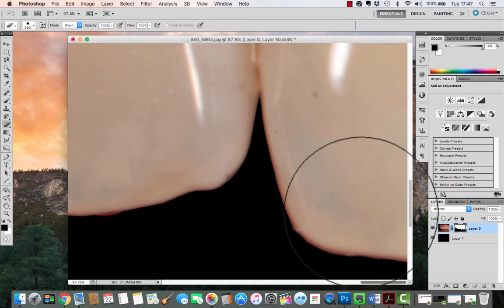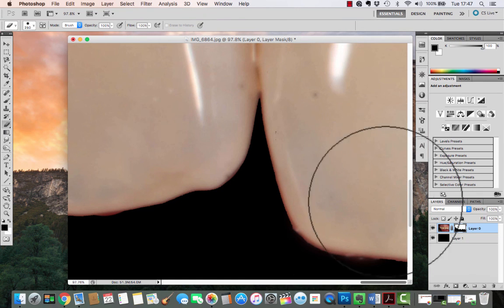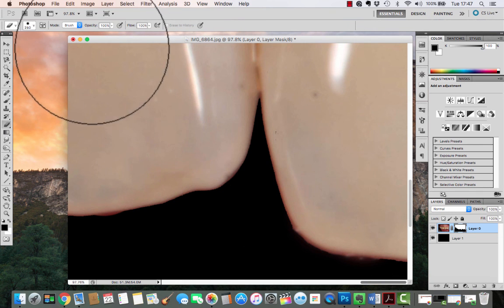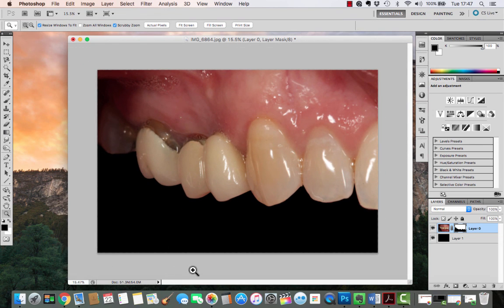Okay, so it's gone over a little bit, but you kind of get the idea of what you can and what you can't do. And let's zoom out. There you have it. That is how to add a contrast to your photos after you've done it.